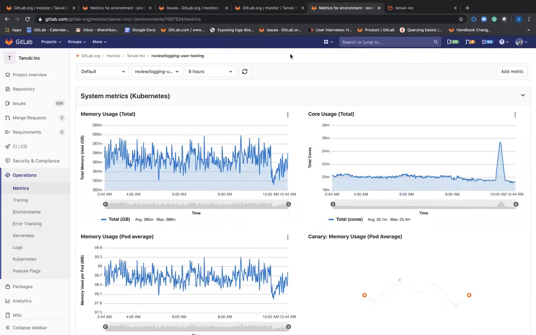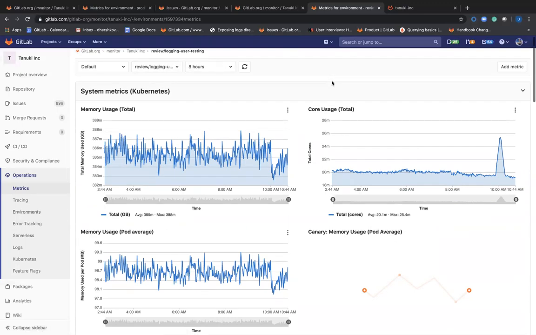And when I click on the link, I'll immediately get into the metric page, where I can see all of the metrics that we are collecting on the application for the last 8 hours. And I can look at some of the system metrics. I can see that there was another spike here, approximately the same time.